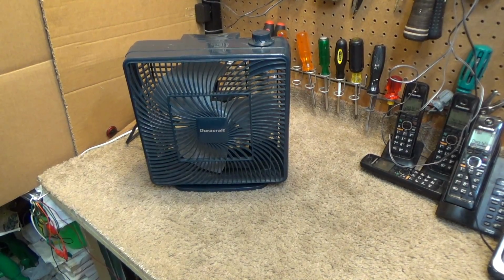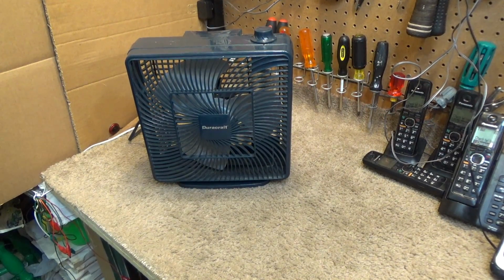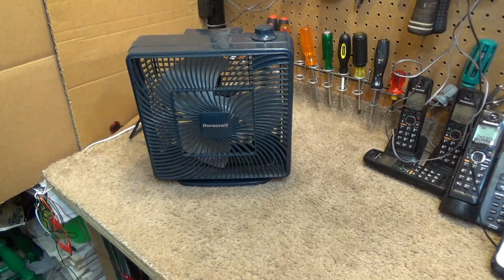Hello viewers, today we will be cleaning and servicing a Duracraft window table fan. This is model DB-100 series. I don't know why it's not focusing. There we go. Unfortunately it's made in China.